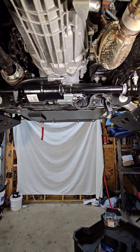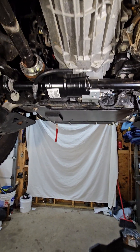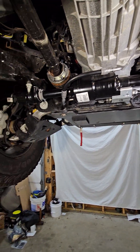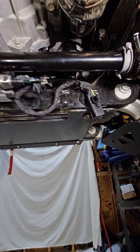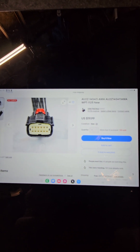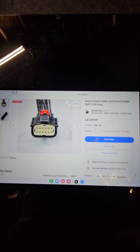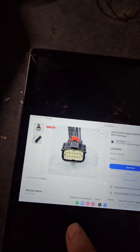Once you get the unit installed, you still have to worry about wiring. If you're putting it in from scratch, it's not wired into the vehicle and you don't have a switch for it. I have upfitter switches and plan on hooking it to that. You're going to need a switch and a pigtail connector — I got mine off eBay. I'll give you a forum page where a lot of this is linked from another member who did a good job laying it out, but that eBay connector is what you want to get.